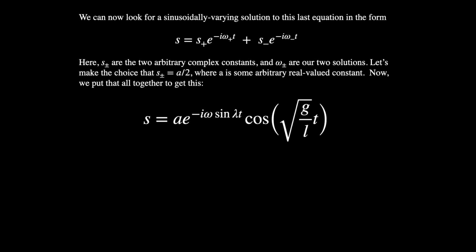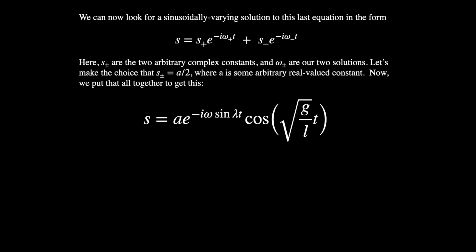Now when we put this all together, we get this crazy looking thing, which is s equals a, which is, we don't care about that constant, it's just some constant, times e to the power of minus i omega sine lambda times t. And that's important, because the sine lambda is its own constant, right? So omega t is the real thing. It's not sine of lambda t, it's sine lambda omega t. I guess I should have written it like that, but this is pretty typical of what you'd see. And we got that cosine on the outside. That's not part of the power.